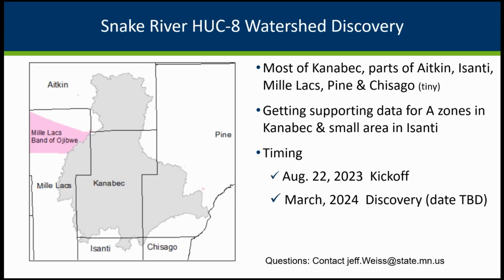So our current projects, we're currently working on Discovery in the Snake River watershed, which includes portions of Kanabec, Aiken, Isanti, Mille Lacs, Pine, and Chisago counties. And as part of this, we're doing some of that scoping BLE modeling in Kanabec and Isanti counties. And we will be holding the final Discovery meeting here in the next few months.